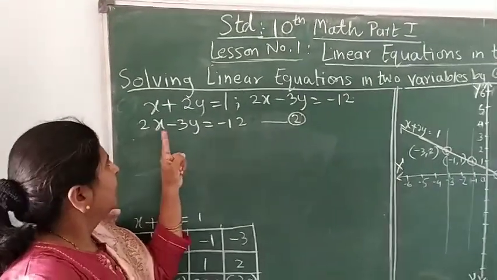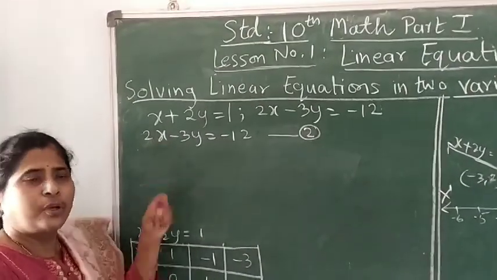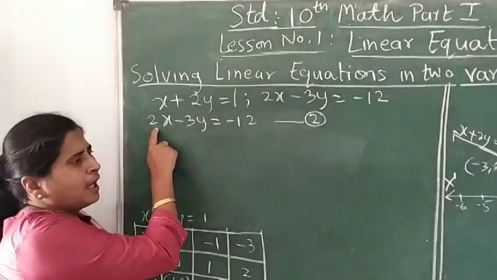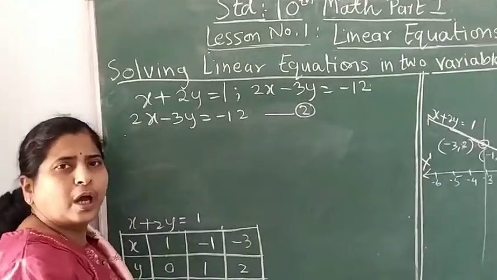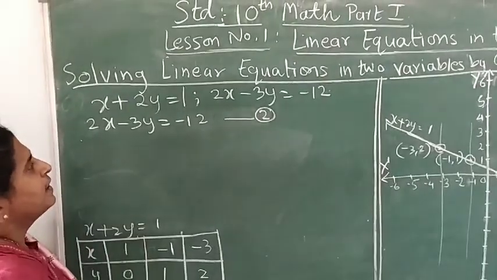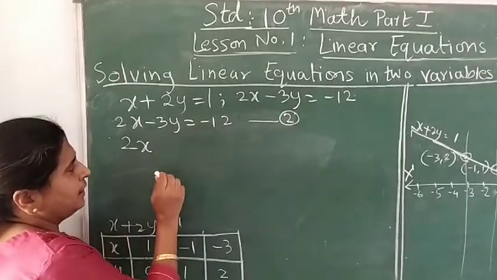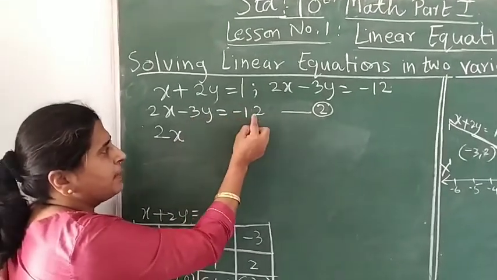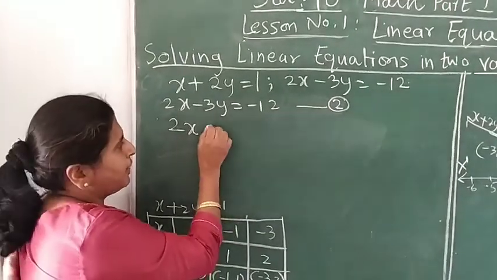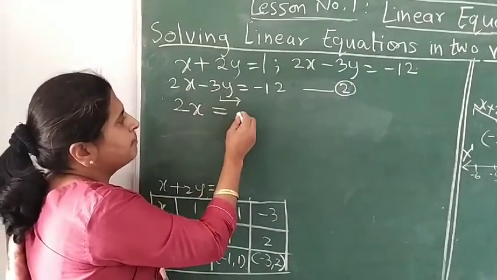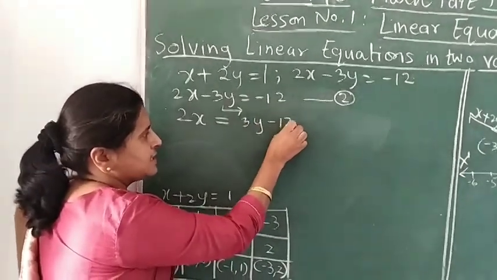But in that case, it is better to select the variable where the coefficient is 2, dividing by 2 and getting the point, because even if you get a fraction, it's better to have 2 instead of 3. So keeping 2x here and 3y on the other side, as minus 3y will become plus, and minus 12 is as it is, taking the positive term on the right side, we can write first minus 3y as plus 3y and then minus 12 as it is.